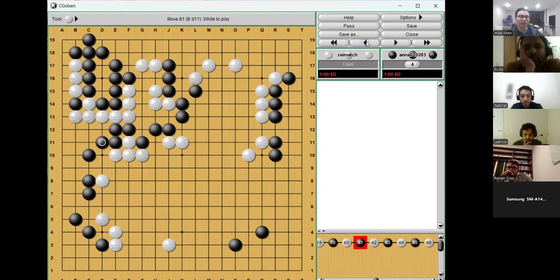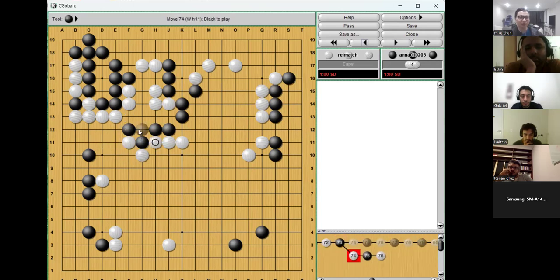This is something that was missed in this game. This is a slap Atari. It has no downsides because it's on the outside of what's gonna be a very thick and unworthwhile location. So adding a black move here doesn't matter at all.